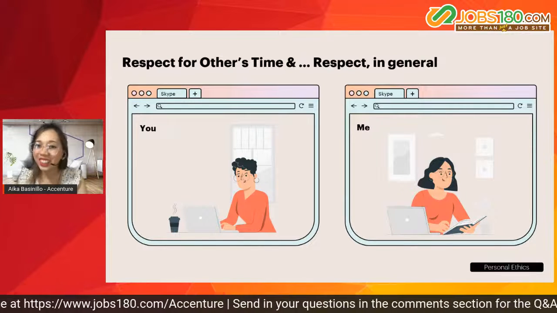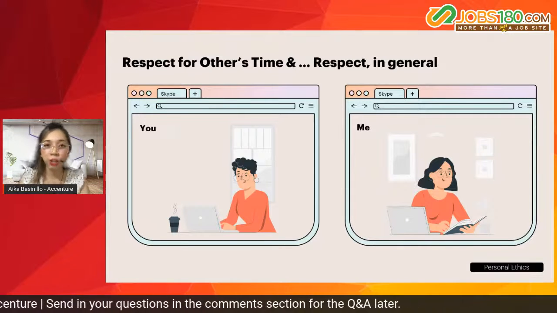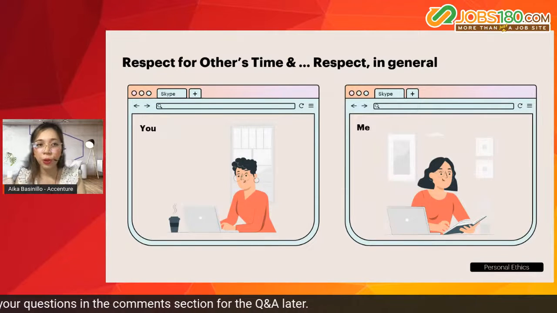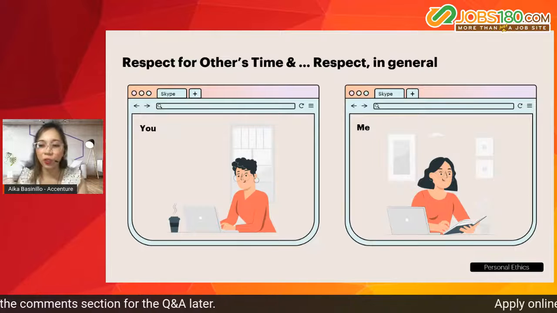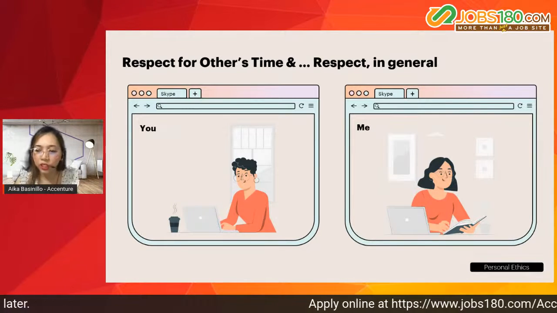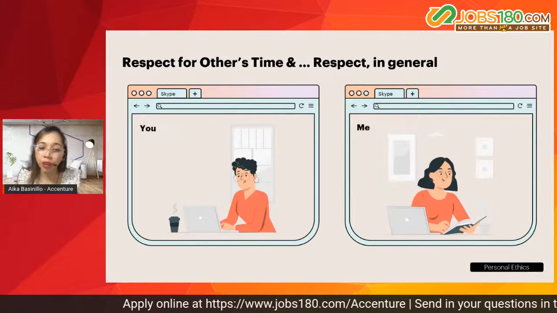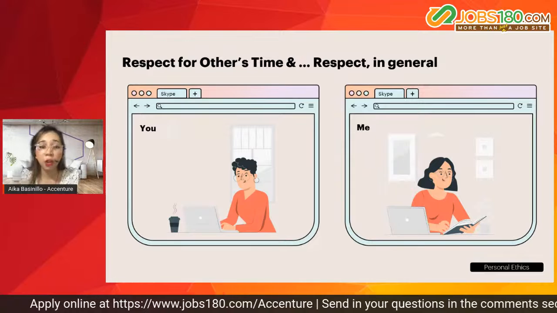Also, no phone during meetings. I know sometimes, especially for students or those people who are graduating, even if the teacher is discussing, we tend to open our phones and message. So we need to refrain from doing that unless it's an emergency.